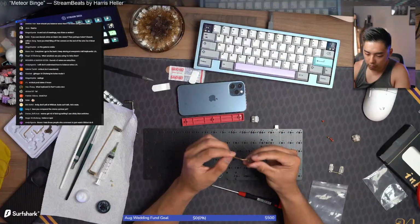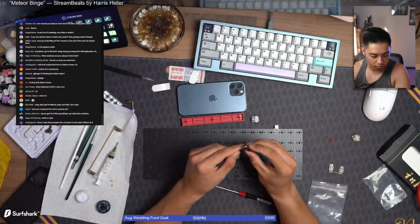I like Holy Mod more than Epsi. Epsi uses double-sided tape, so it's a little hard to install.